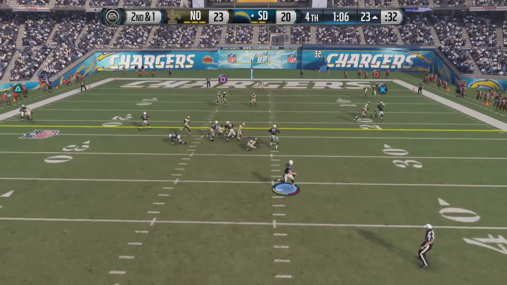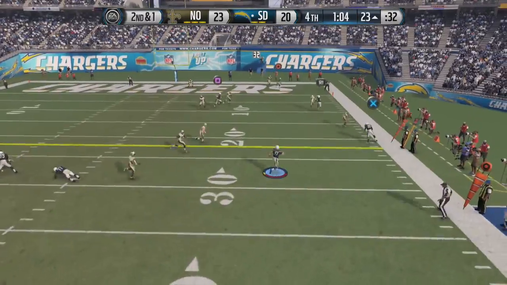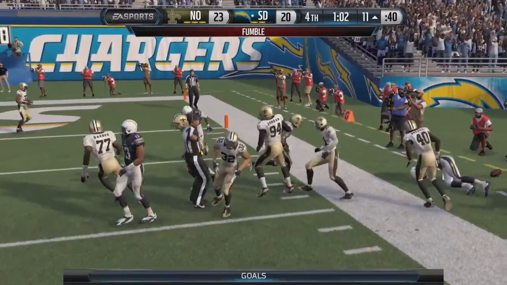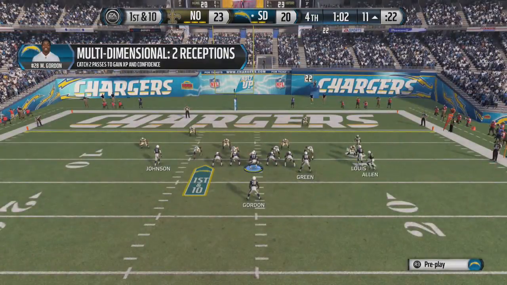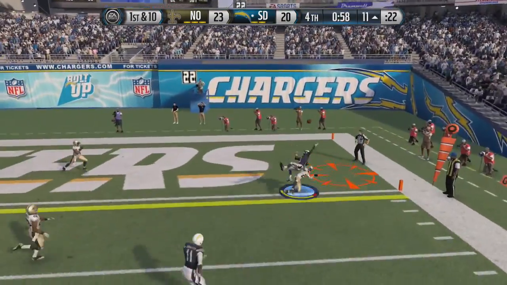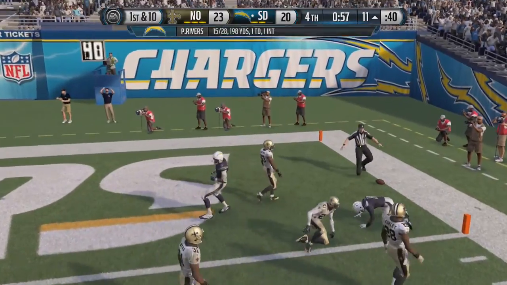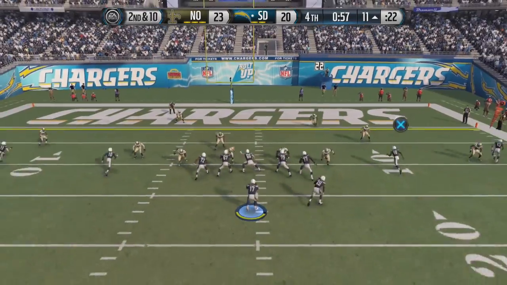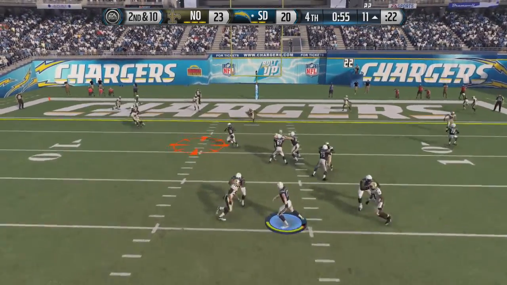Phillip Rivers will roll out to his right, looking for someone downfield. He'll just go ahead and take off. He's inside of the 10 and fumbles out of bounds at the 11-yard line. Allen comes in motion, a lob to the end zone, and Lewis tries to go up and get it, but that's very good coverage, and it's now 2nd down and 10, under a minute to go.